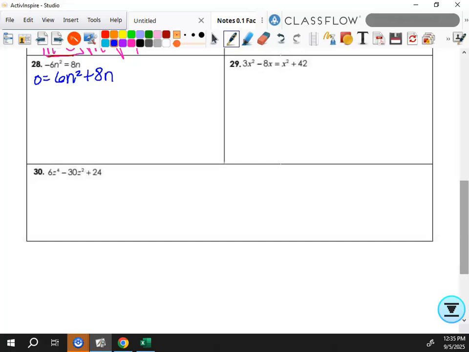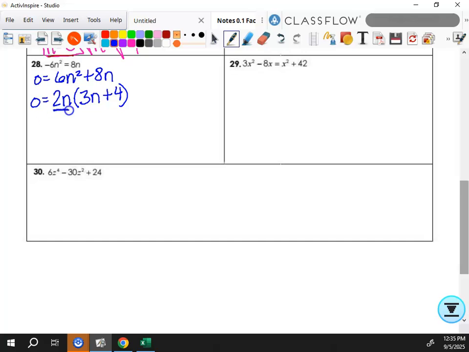And then before you start doing weird things like square roots, because I promise you I'd see that from somebody on here because you got a square, no, no, no. We're going to try and factor. Can I factor out a GCF? Yes. 2 what? 2n. Good. So I've got 2n. That leaves me with 3n plus 4. And it's completely factored, right? I'm done factoring. This was not nearly as complicated as it may have looked from the beginning.